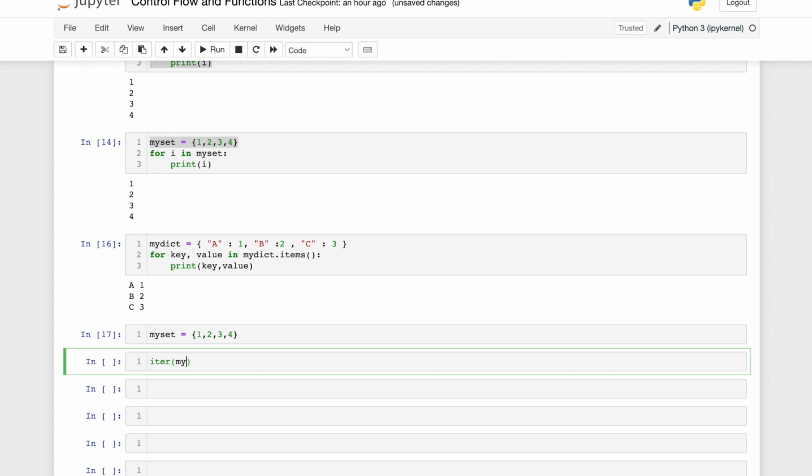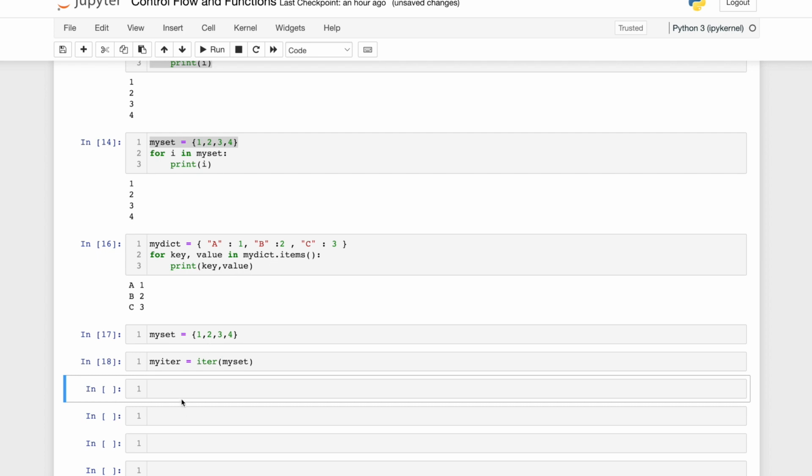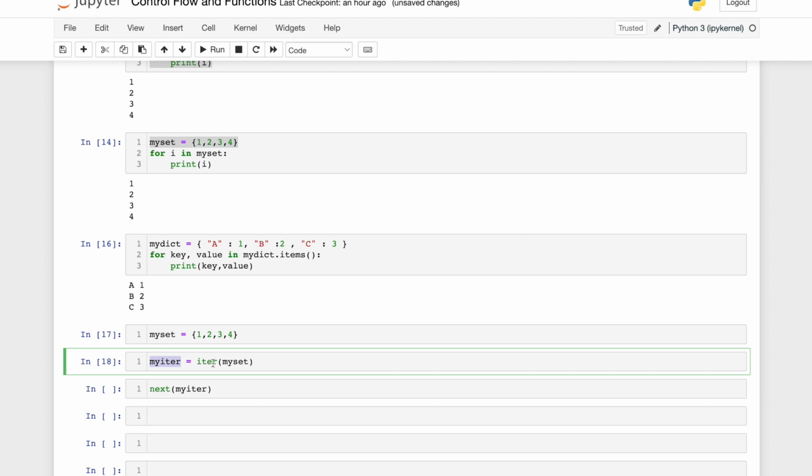When I pass my set inside iter, I put that into my iter object. So I have defined a new object which is coming out of the iter method running on my set.